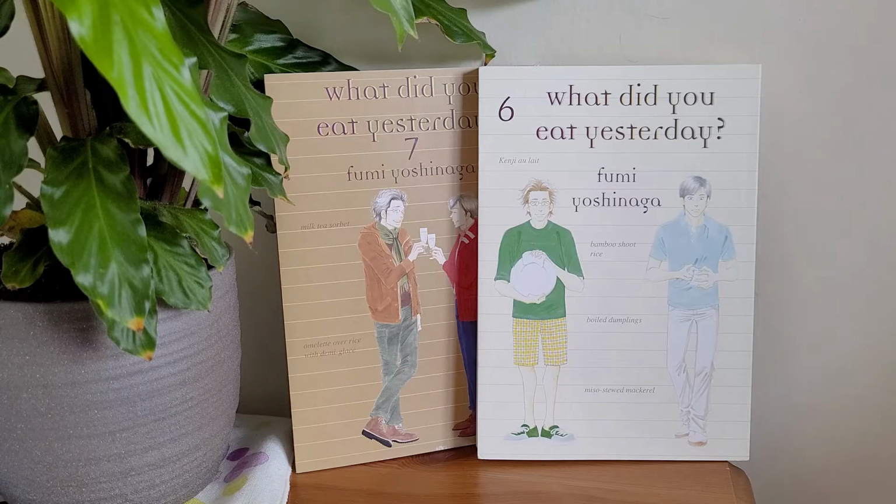January, February time, I started to get a bit worried because I always check to see if I can get a volume 9, and other ones I don't have for my collection. I wondered, in my head I was like, oh well, there's loads that I still haven't got from What Did You Eat Yesterday, but actually when I checked my tally sheet, there was only 6 and 7 and 9, and then the newer ones 14 and 15, which is still, you know, a fair chunk.